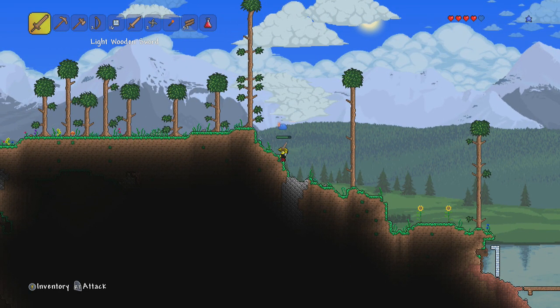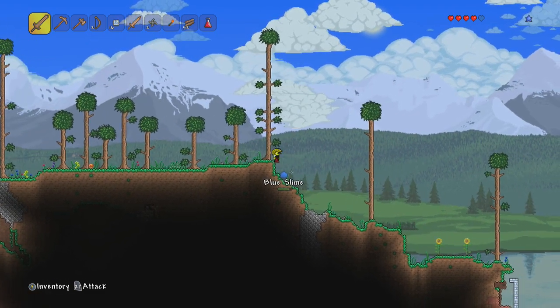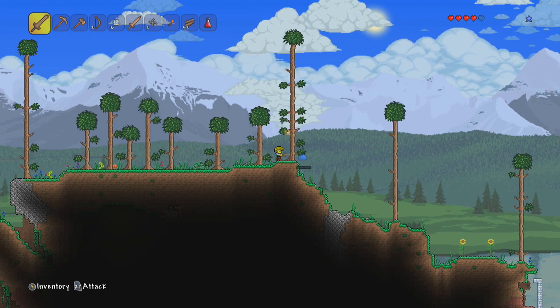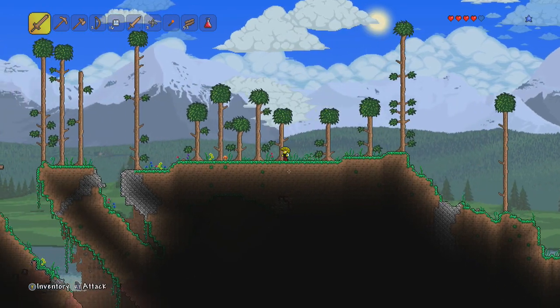Do I just kill these? Come on, slime. Go away. Oh, you want to fight, do you? Oh, he's looking for a fight. Come on, then. You blue slime. Do they have red slimes? There we go. All right, so we got a copper coin and some gel.